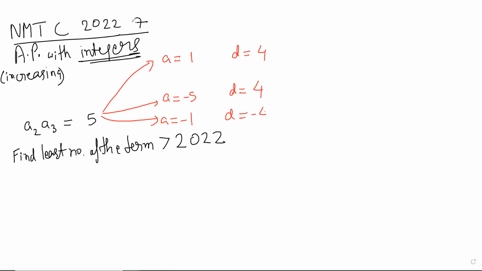So let's first try to see how these cases are coming. See, you can see from here that A2 is equal to 1 and A3 is equal to 5 is one possibility, because these are integers, right? And the other possibility is that both are equal to minus 5. So I'm not calculating A and D. Aparna has already calculated A and D also, but I'm just observing the number theoretic aspect only.